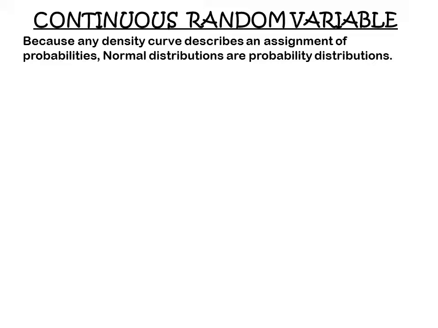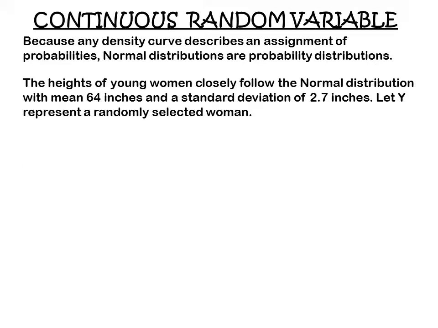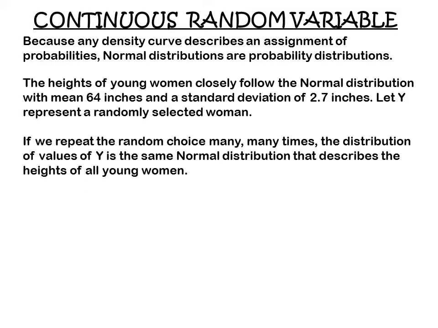Because any density curve describes an assignment of probabilities, normal distributions are probability distributions. So for instance, the heights of young women closely follow the normal distribution with mean of 64 inches and standard deviation of 2.7 inches. Let's let capital Y represent a randomly selected woman. If we repeat the random choice many times, the distribution of values of Y is the same normal distribution that describes the heights of all young women.